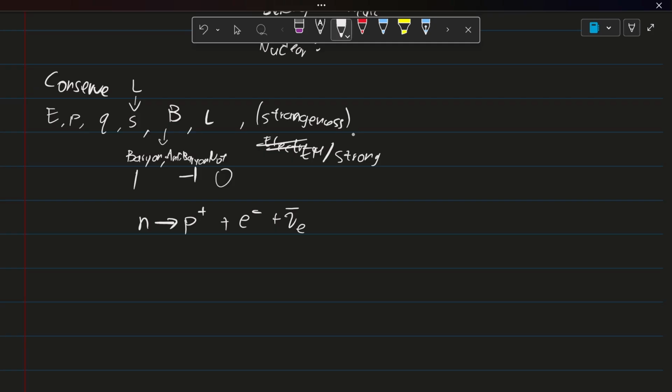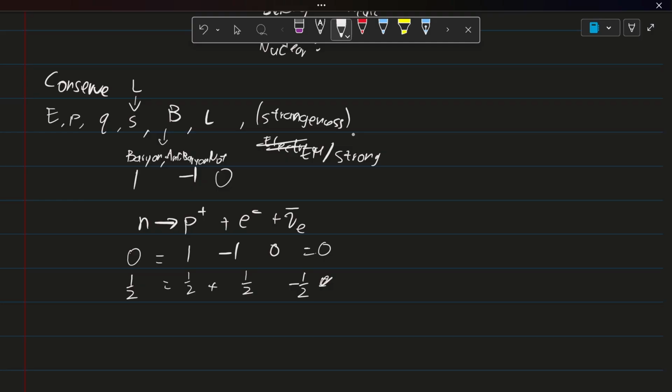So if we compare the charge, it makes sense. 1 and -1, 0, 0, which will be 0. For the spin, on the left-hand side, you have a spin half. The proton has a spin half, the electron has a spin half, and the antineutrino has a spin -half, because it's an anti, which means that you would reverse the spin. So it also turns out that it's the same.